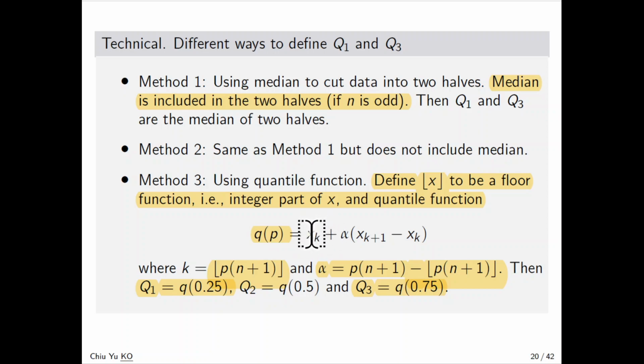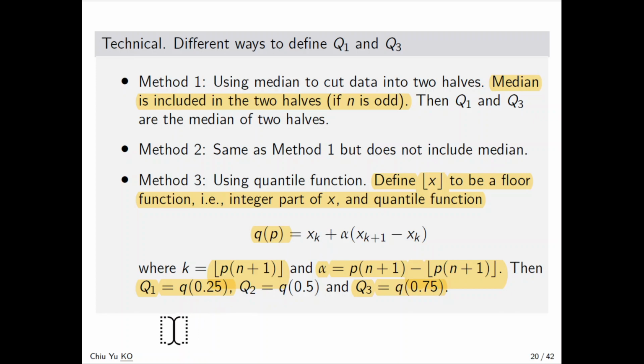So if p times n plus 1 is an integer, for example p is half and n is odd, then k is a whole number, and q of half will be exactly n plus 1 over 2, exactly what we want. But when this is not, then we need to add a little bit more, because we took the average of the two. The median is usually half or a whole integer. Half will be half of the difference between these two, so basically it's the average of these two numbers. So you clear up this half of xk and half of xk plus 1.